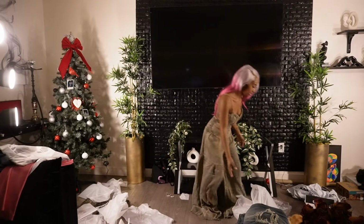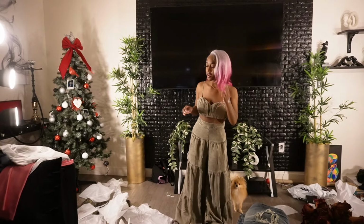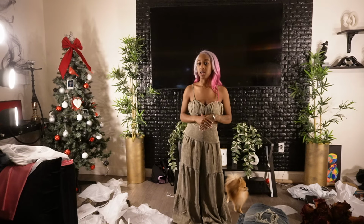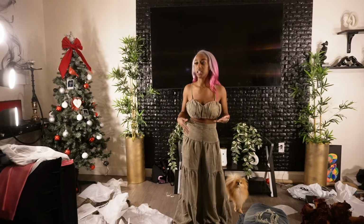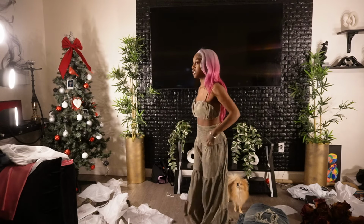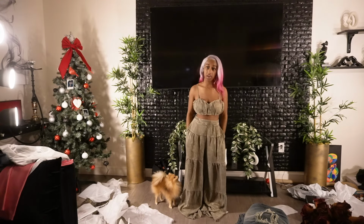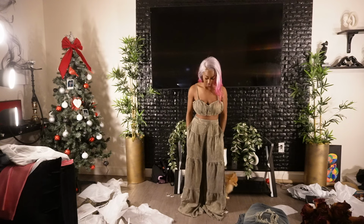Another outfit. All this aside, I like this outfit. I feel like this outfit is cool for if I go out of town, or if I go to a beach or anything kind of vacation-ish. So here it is. It's very long. I will have to hem them myself because they're flooding.